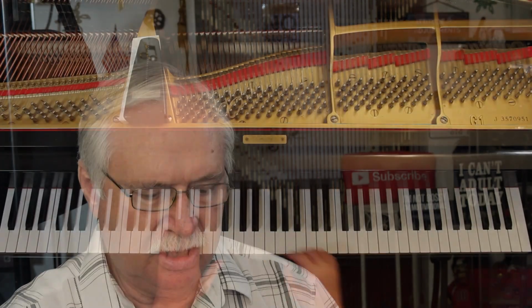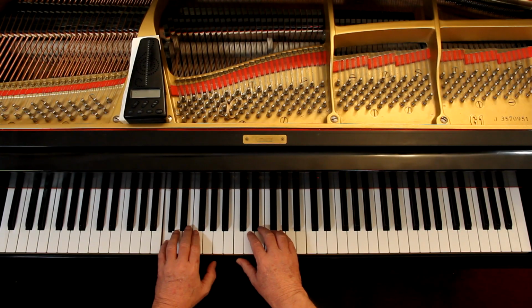Then at the end of the first line on page 17, you're here. Going to the second line, it's a new sentence. I'm going to lift up. Just a little lift, not a big one. Don't get carried away. Just a little lift. Again.